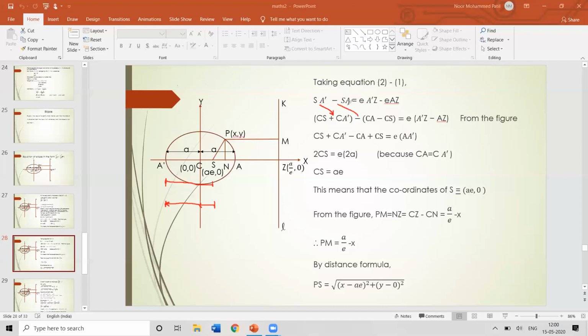So yes, A dash we can write as CS plus CA dash, minus SA as it is. Now how much is SA? Where is that SA now? SA is here. SA is this length. How can I obtain this SA? I will take CA, the full length, and subtract this part, I will remove this part, means subtraction. That is CA minus CS.